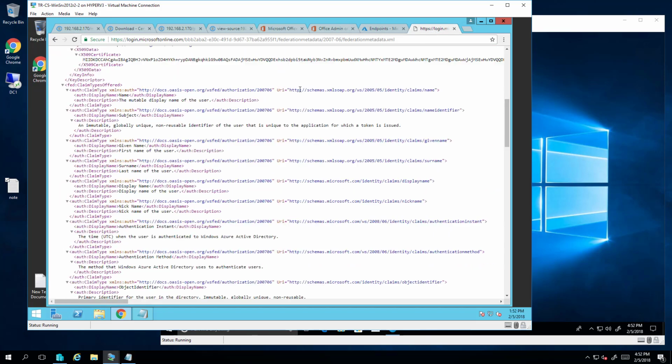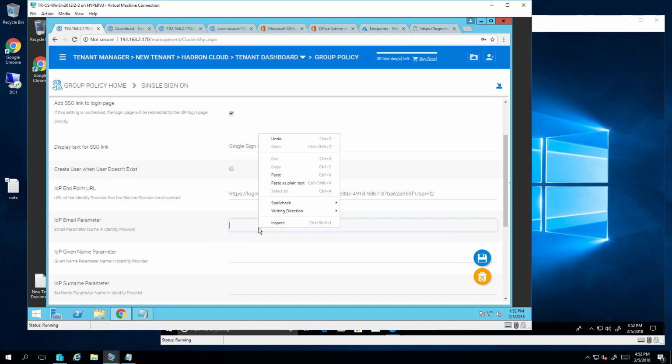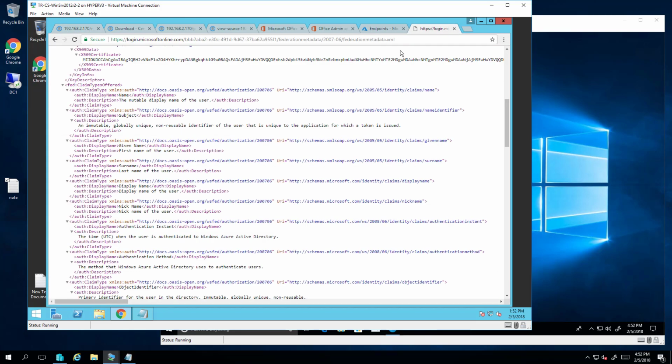So I capture the name URL and I plug it into email parameter name in identity provider. And now I need to do the same for given name and surname.